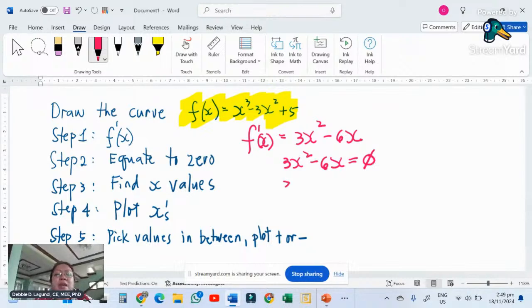So I am seeing here 3x as a common factor, because 3x is on this side and 6x is present. There is 3 on one term, there is 3 on the other term, there is x on one term, there is x on the other term. So you can remove 3 as a common factor of both 3 and 6, and then x, you have to remove that. Also, 6 is in the 3 times table. You just have to use the smaller number as your reference. If the other number occurs in the table of the smaller number, it means they are both divisible by that number. So you can take them out.